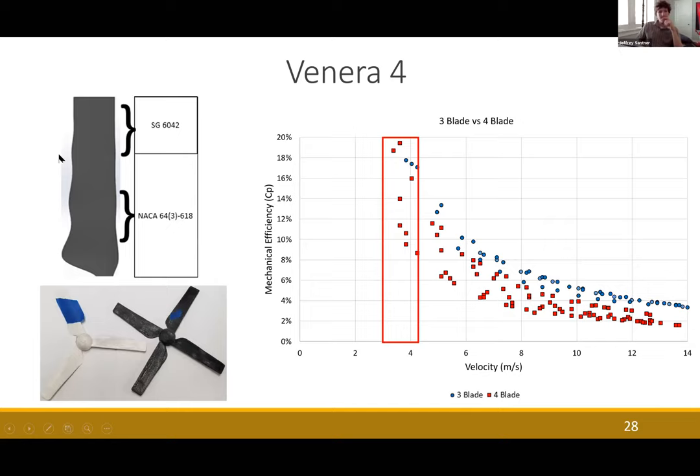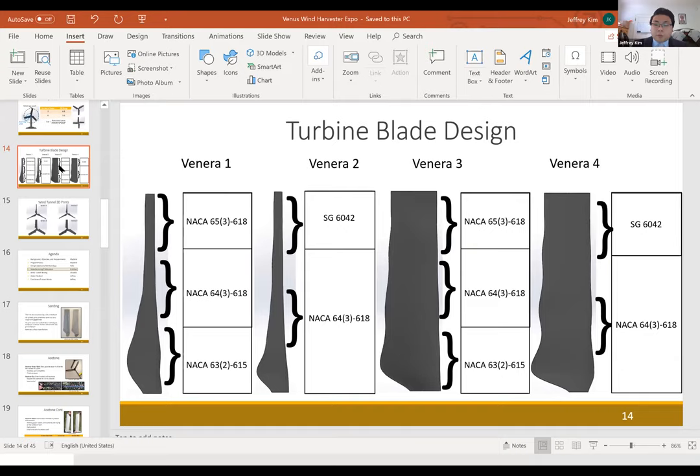Thanks. So how we went about this, last year's team actually used one airfoil throughout the whole cross section. And we were recommended by our advisor that maybe we should consider having different airfoils per section. So what we did was we calculated the Reynolds number throughout the blade. And we saw what would match based on the highest lift to drag ratio based on those Reynolds numbers, and then we applied it to each section.